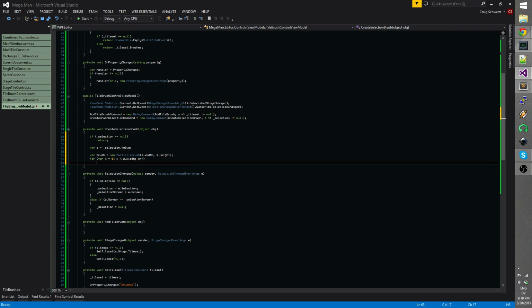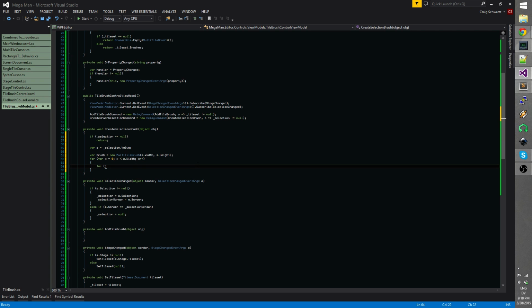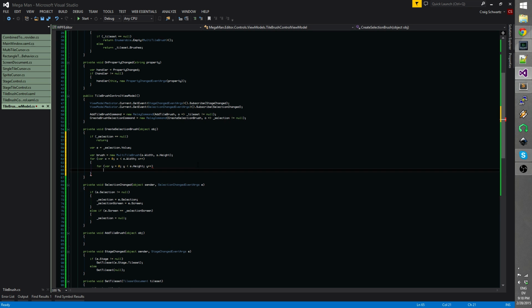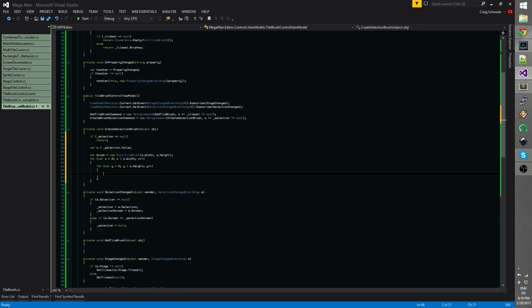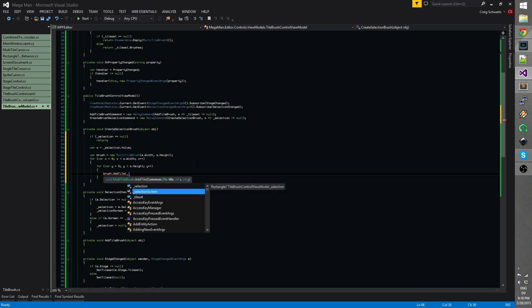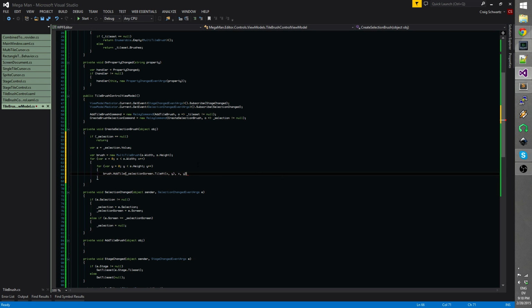Old-fashioned for loops. Gets spoiled by for each loops. Brush.add tile, and that's going to come from selection screen tile at xy, and pass the x, pass the y for adding the tile.